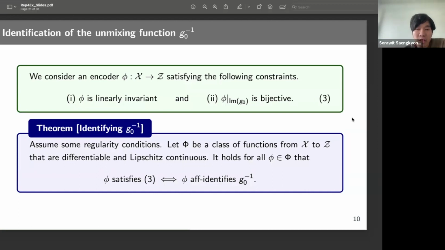Yeah. I guess if we're thinking of X as high dimensional, we wouldn't usually think of an encoder as being bijective, but whichever direction we're going in, injective or surjective, if the mixing function is injective or something, then I think that's why we only need bijective in the image of G0. Okay. Because we assume that X lives on a manifold, basically. By restricting it to that, that's the same way of saying whatever I was saying. Cool. Yeah, exactly.